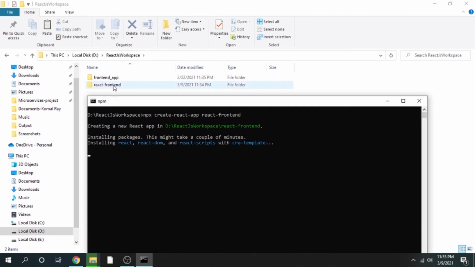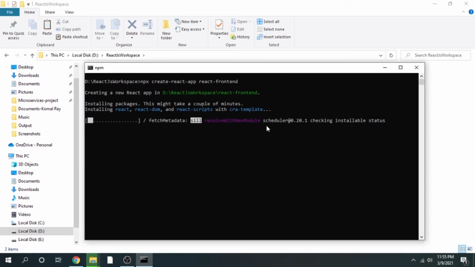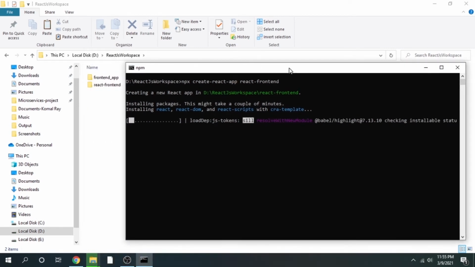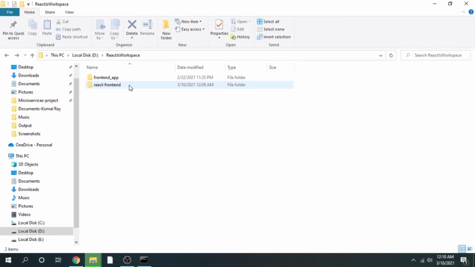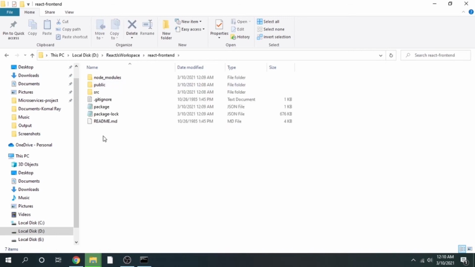You can see react-frontend. This is the project that is created. So give it some time. It will download all the required dependencies for you and it will be ready in just a matter of a few minutes. After spending a reasonable amount of time, finally I have got a project that is created successfully. Let me show you. We have got this React front-end application which has all these predefined files and folders. Now we haven't done any coding yet, but we can run this application now also.